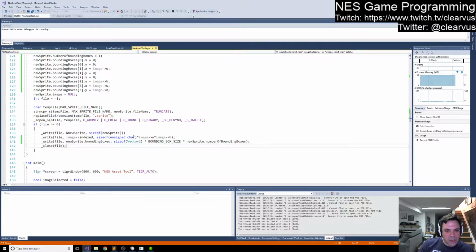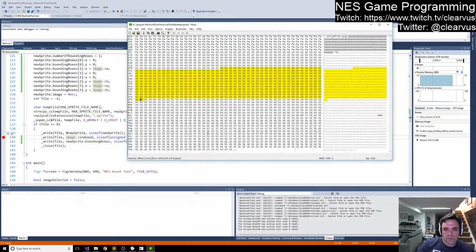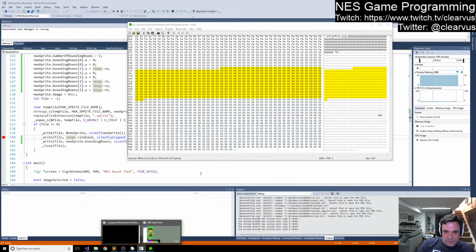Unsigned character size times image width times image height. So it's writing that, which is just a character. Image width, image height is the size. The problem. Let's see.